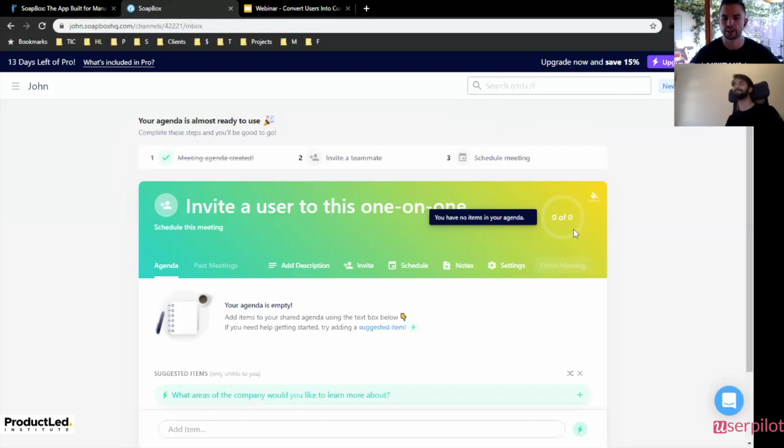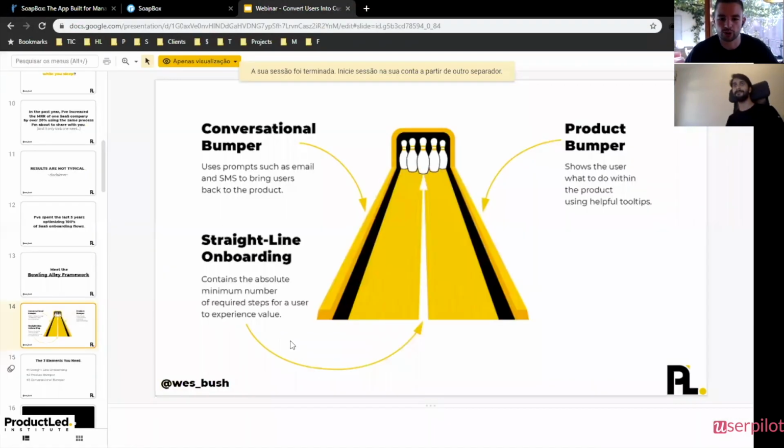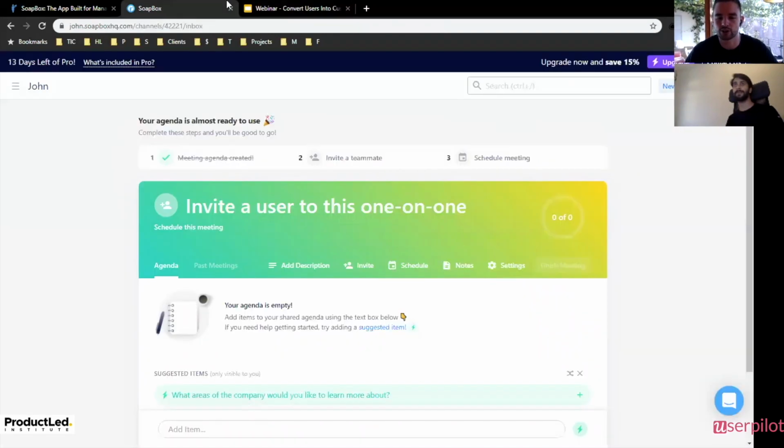I really like it. Yeah, and the last thing I was just thinking about is that whenever it comes to the overall straight line onboarding experience, it's not necessarily just always reducing and cutting out all these steps. Sometimes it makes more sense to add one step so you can save yourself a lot of other steps later on and get people closer to that outcome.